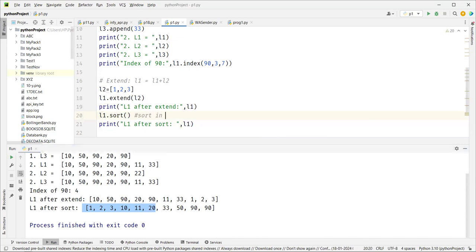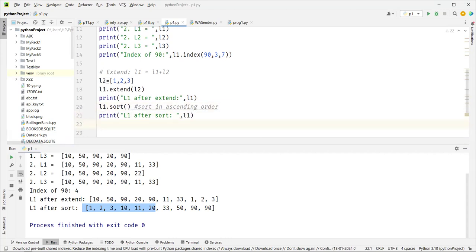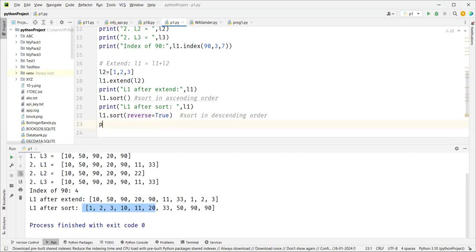Sort in ascending, we say, right? Ascending order, increasing order. Now if I say L1 dot sort and here I say reverse equal to true, that means sort in reverse order, in descending order.